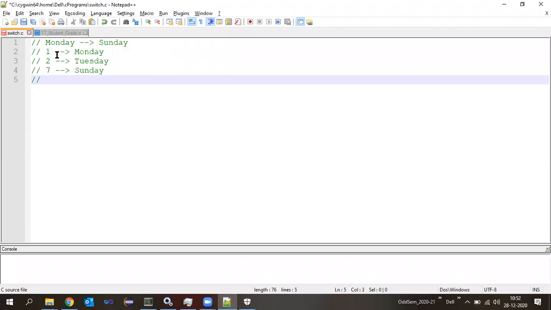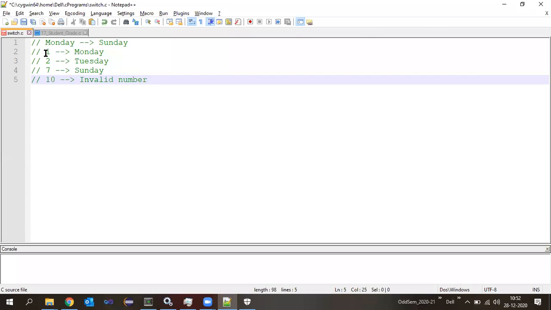Suppose I press something other than 1 to 7, like 10. It should say, okay, invalid number. In this way, we are going to write a program to perform these activities.